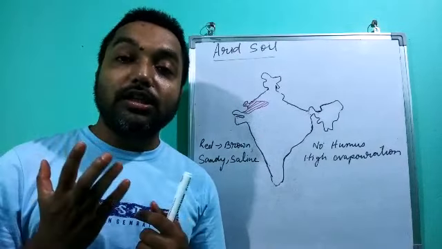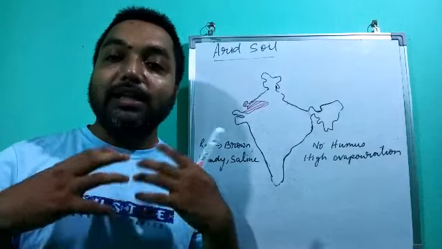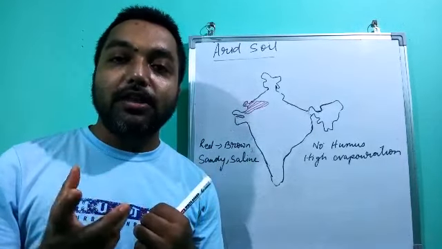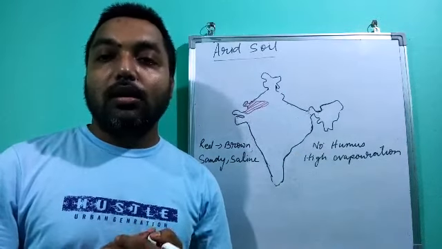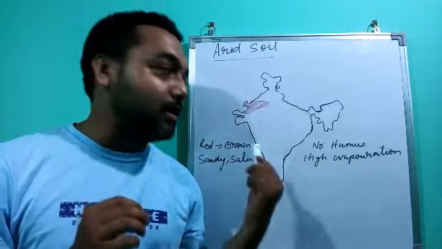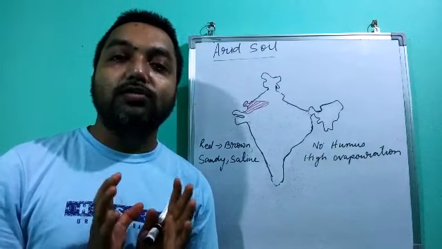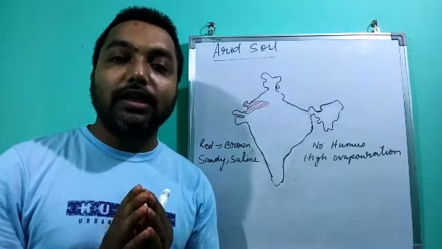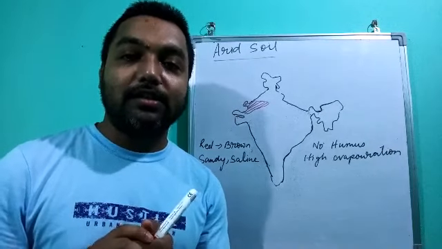Then its evaporation is very high. So after applying certain kinds of techniques or artificial methods, in some parts of western Rajasthan the people living there are using this soil for some kind of agriculture, but it is very difficult to do agriculture. Though with the help of modern techniques, the people in western Rajasthan are doing some kind of agriculture there.